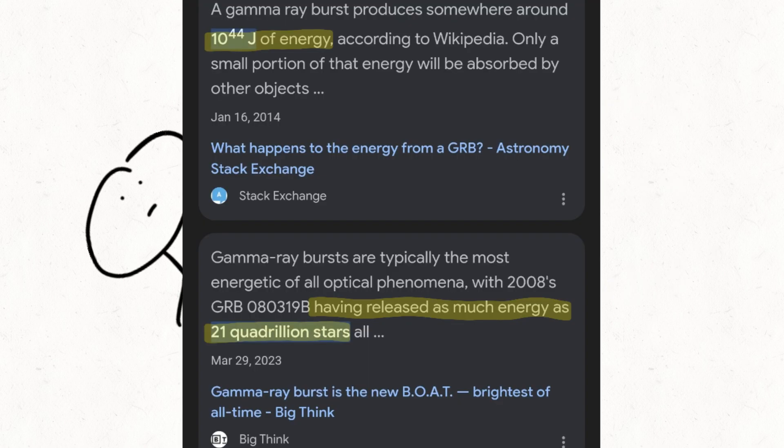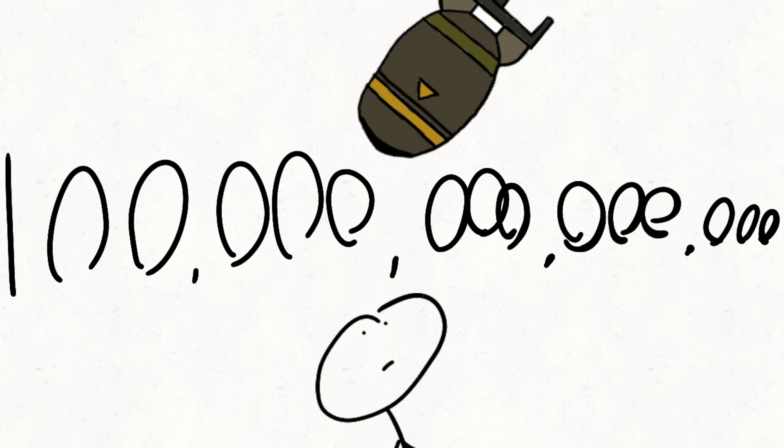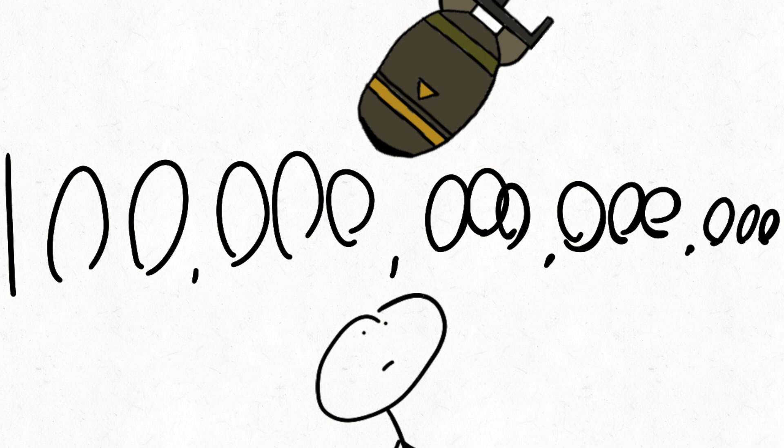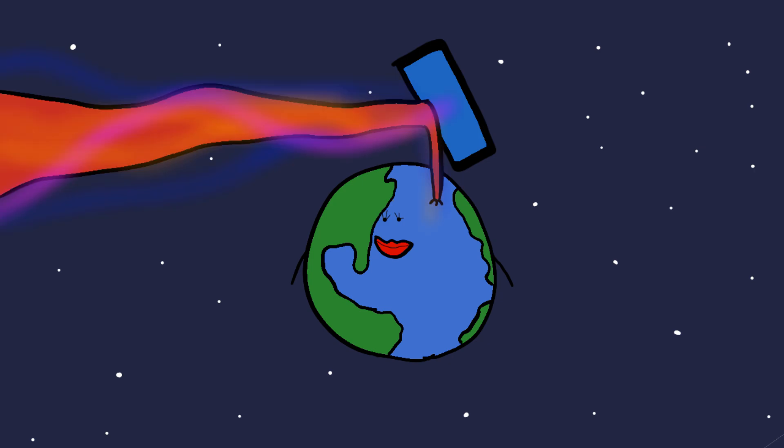Oh, why don't you look at that? Gamma ray bursts have the greatest energy output of all things in the universe. This energy output is equivalent to trillions of nuclear bombs being detonated. So all we need to do is make a big gigantic mirror and have it point right back down to earth.